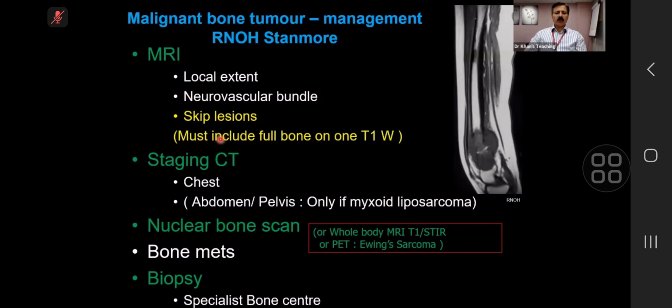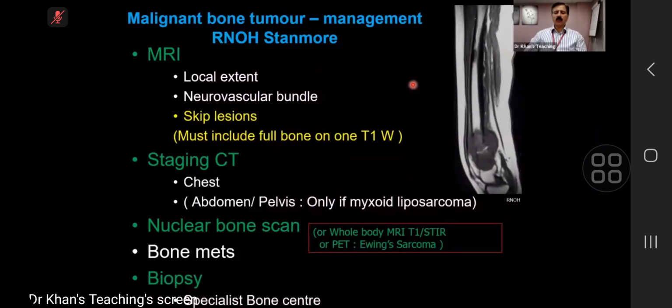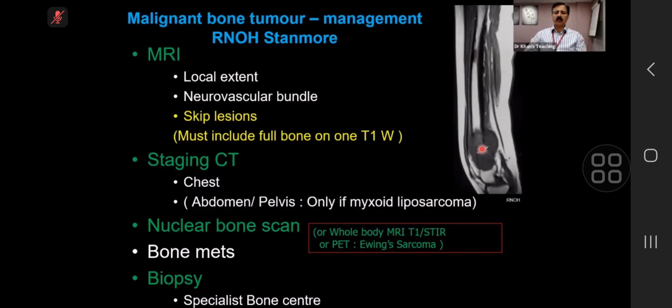One of the principles of MRI, and this is a viva question, what I am elaborating here is that the whole bone should be included from joint to joint, at least on one sequence. For example, there is a femur lesion here. So the whole of the femur, till the hip joint, should be included. This is usually a T1 weighted sequence. And the viva question is why, and the answer is for skip lesions. We call it skip lesion. There is a main lesion sitting here, but in the same bone, another lesion might be sitting proximally. So this is important to remember.